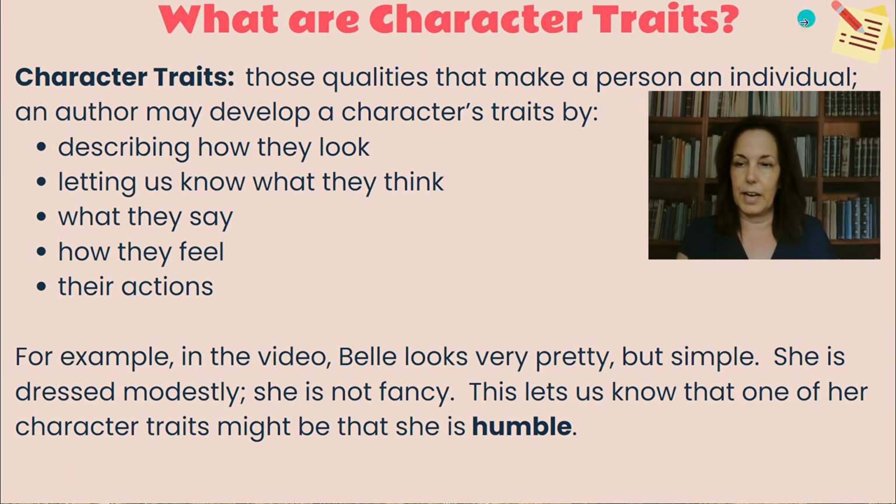Okay, here's our first guided note icon. So what are character traits? Character traits are those qualities that make a person an individual. An author may develop a character's traits by describing how they look, letting us know what they think, what they say, how they feel, and their actions. So for example, in the video, Belle looks very pretty, but she is simple. She is dressed modestly. She's not fancy. This lets us know that one of her character traits might be that she is humble.